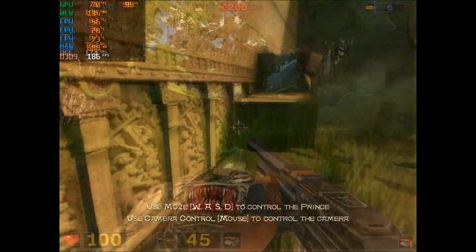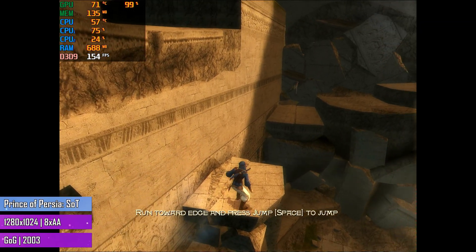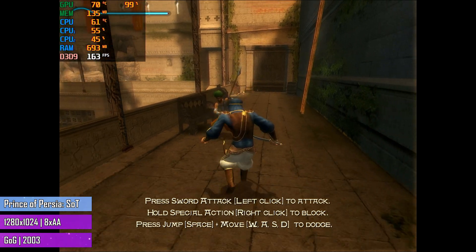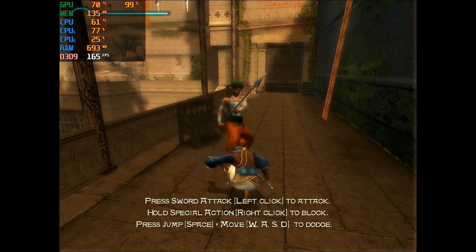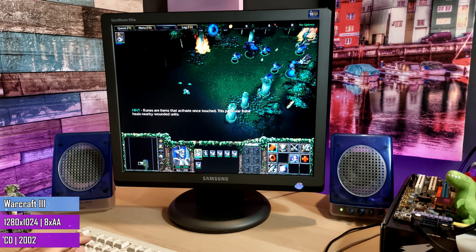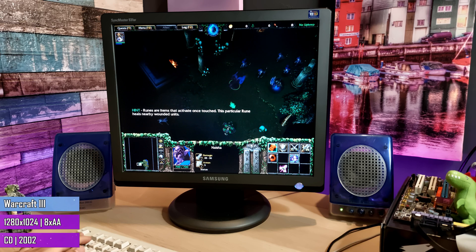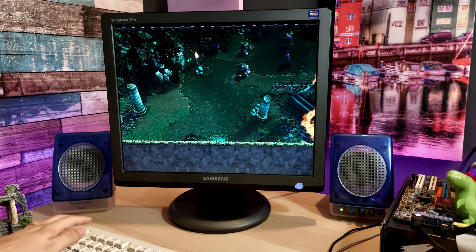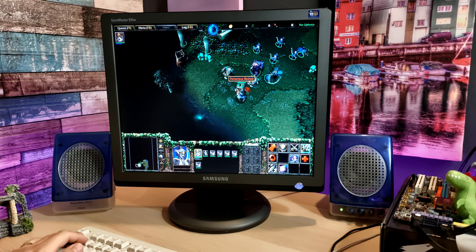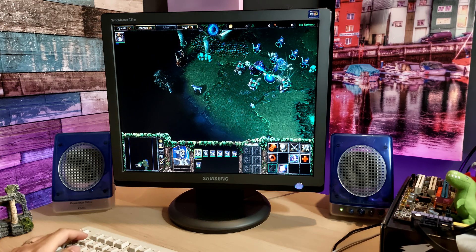Speaking about your soul, here's a game where the developers put their heart and soul into it: Prince of Persia — The Sands of Time. A wonderful game, supposedly, which I still haven't played properly. But what I have played properly is Warcraft 3 — everywhere, on every machine, from 20 years ago to 2 days ago. This game is smooth and runs perfectly — pure enjoyment. It will run well on this system no matter what, because the CPU is powerful enough, and the game needs a strong CPU when there are a lot of units on the map.